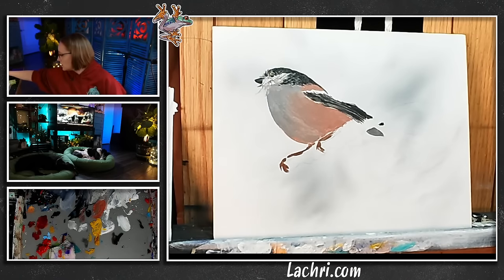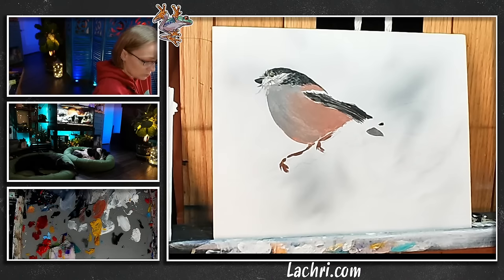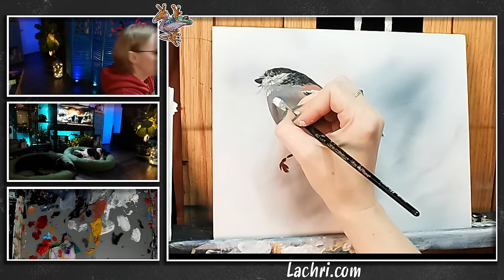I have to reload that. I didn't realize there was so much gray in there. If it's too wet, too much water, then it's too translucent. That doesn't work real well. You've got to find a nice balance of how much water versus how much paint. And there's no perfect formula. You're just going to have to experiment with it. I may do a brush stroke right now and be like, well, that didn't work. Reload. Oh, I'm in luck. That wasn't terrible.